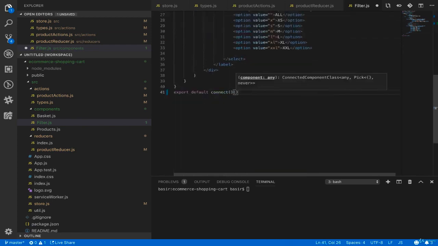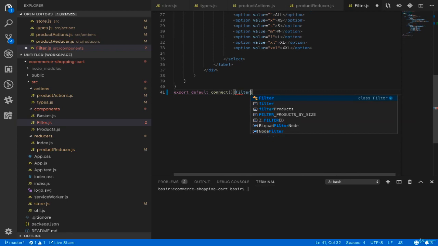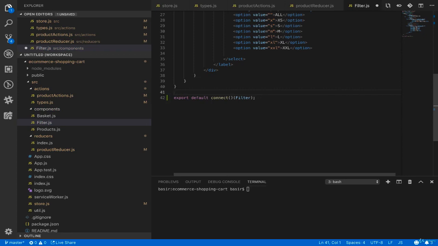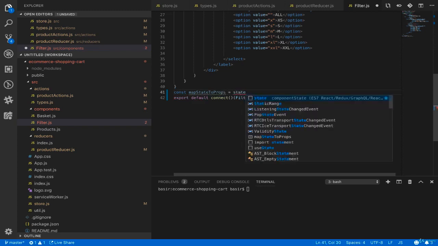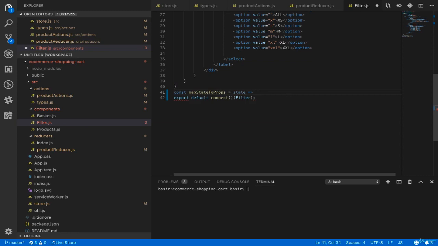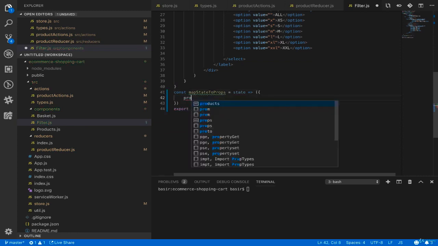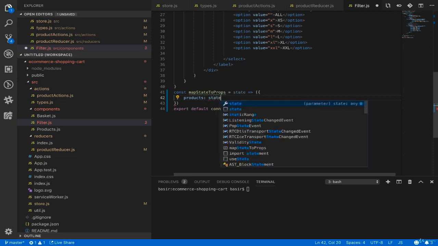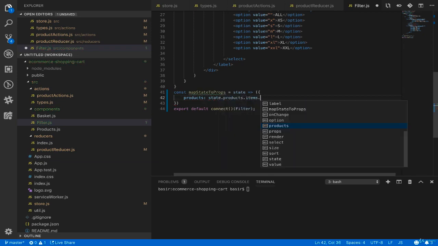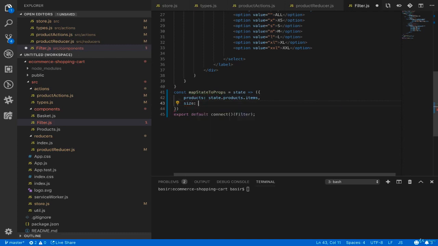Like previous part, connect comprises two parentheses and the last one takes filter component and the first one uses mapStateToProps function which takes state of Redux and returns an object showing products that come from state.products.items and also size which is state.products.size.